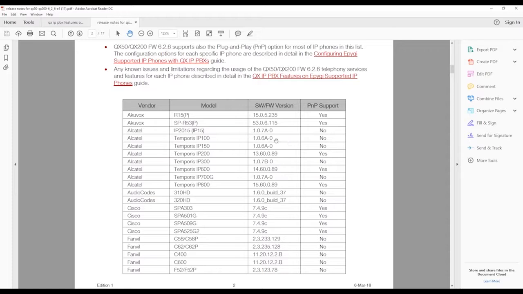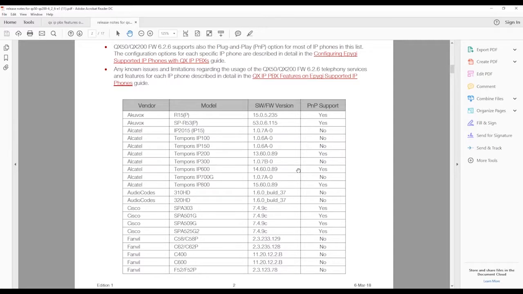So you want to take a look at, we know that with this version 6.2.6 and these firmware versions of the phone, at that point, it establishes a good baseline where all the features are tested and working. Okay, so if you do have some issues with the phone, some unusual problems or things like that, you want to check the firmware version.